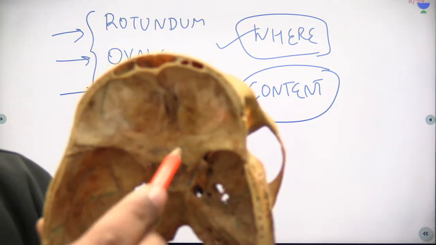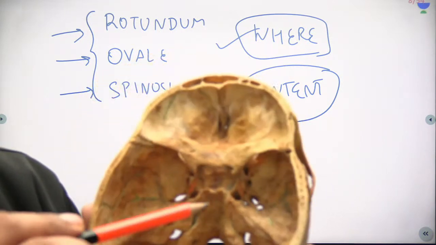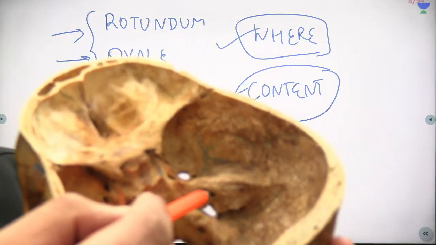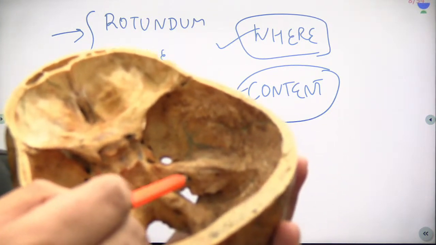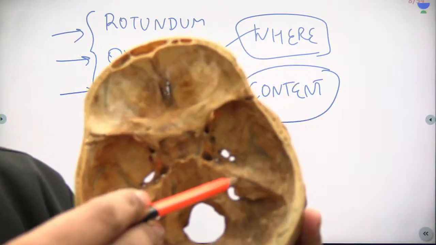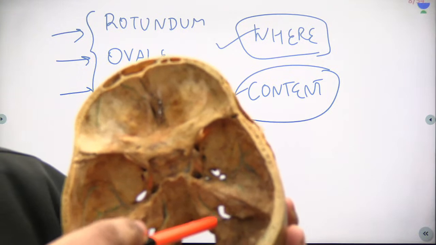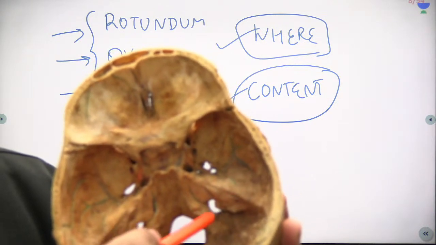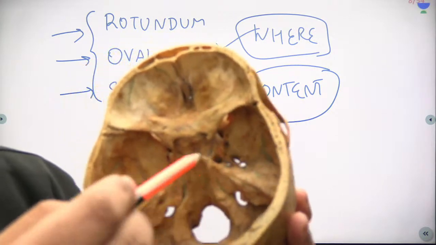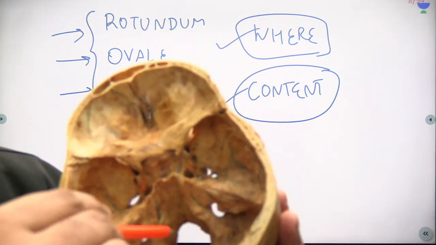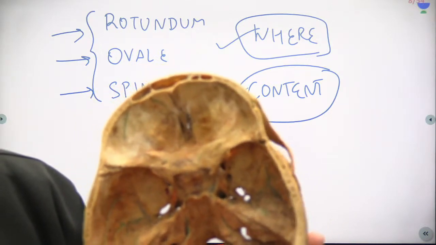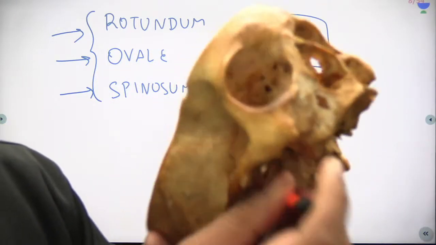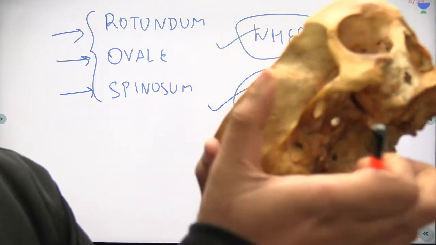So we have seen the nerves for the 3rd, 4th, 5th and 6th. For the 7th and 8th nerve, this is the internal acoustic meatus — a hole in the petrous part of the temporal bone through which the facial nerve (7th) and the vestibulocochlear nerve (8th) pass. For the 9th, 10th and 11th nerves, between the petrous temporal bone and the occipital bone you can see a suture and a large irregular gap — that is the jugular foramen. For the 12th nerve, which is more inferior, there is the hypoglossal canal — you can see the anterior condylar canal here through which the 12th nerve comes out.